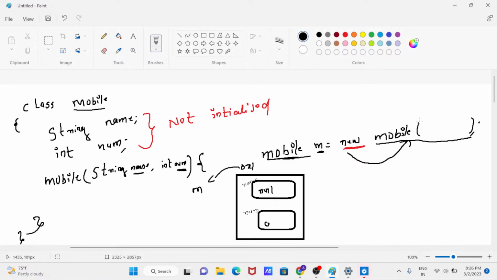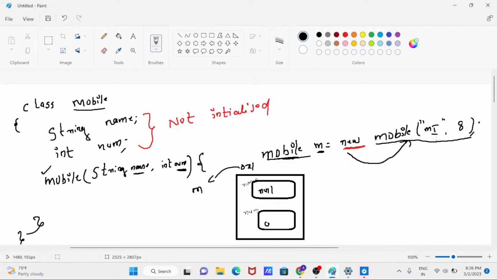So here I will pass the mobile name as mi and the mobile number as 8, like mi8 phone, mi9 phone. Now, does your Mobile class have a constructor with a name argument and a number argument? Yes, one constructor is there.